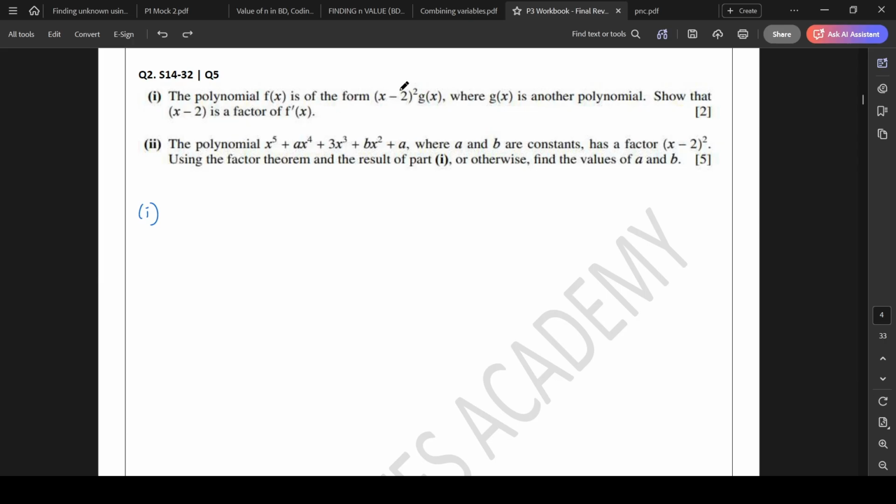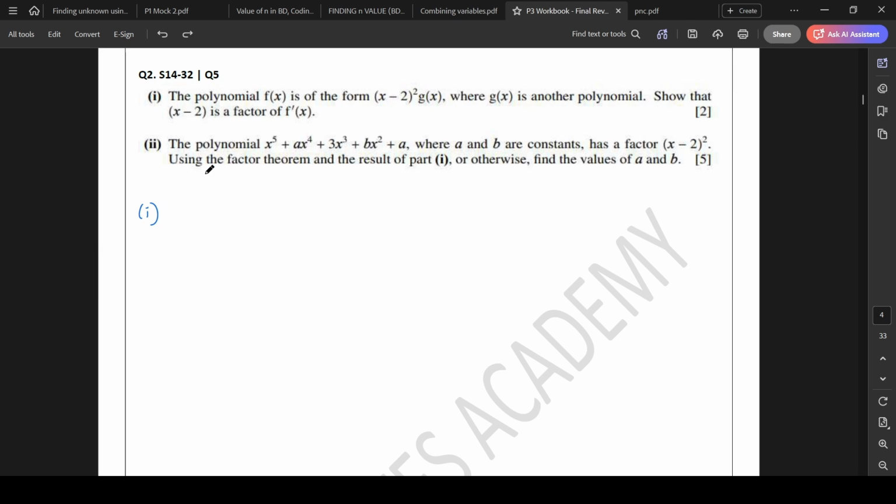Now, can I also say that x minus 2 is a factor of my original polynomial f of x? Yes, I can surely say that, because if I say that this is equal to 0 and I put x equal to 2 in this equation, this term will go to 0 and 0 times anything is 0, right? So this indeed makes sense that if I put x equal to 2, my output will indeed come out to be equal to 0. That is the condition required for x minus 2 to be a factor of f of x itself. But now with this kind of information, let us go ahead and try to solve my first part.